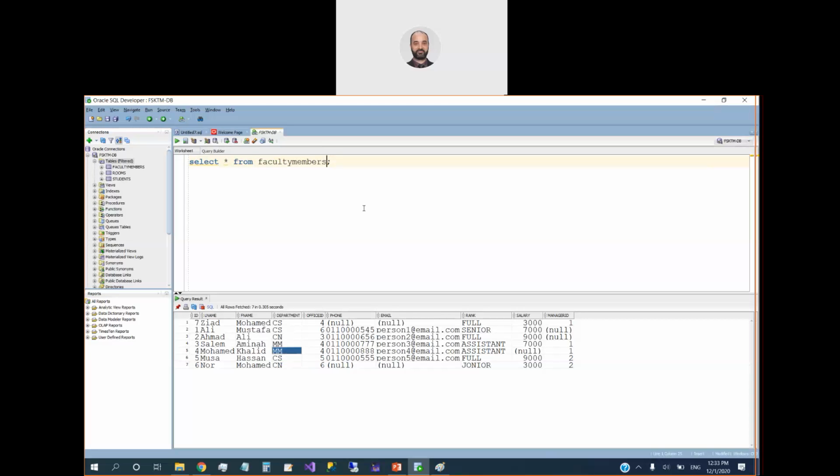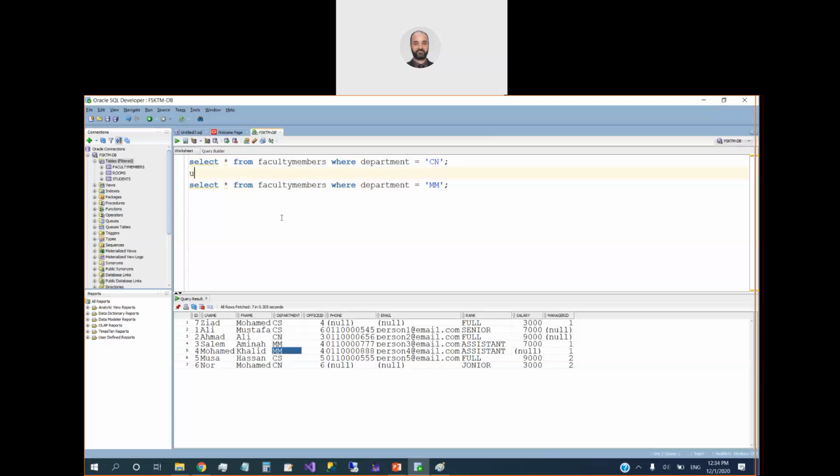Here we can easily say: where department is equal to computer networks. Then another query here, this one is MM, right? This one will retrieve the computer network department employees only, and the other will retrieve the multimedia employees, right?